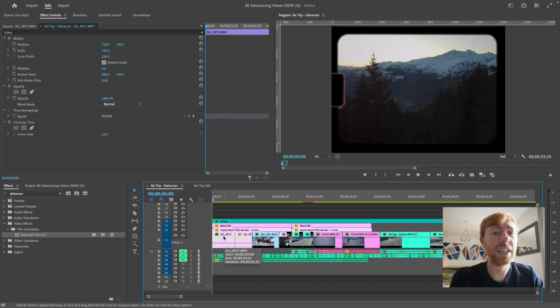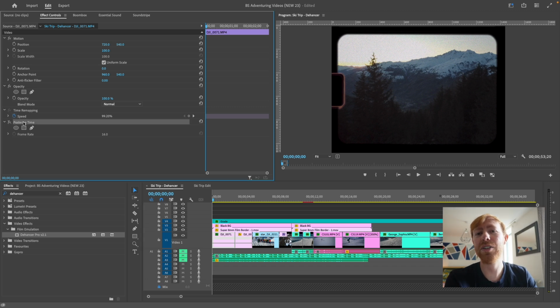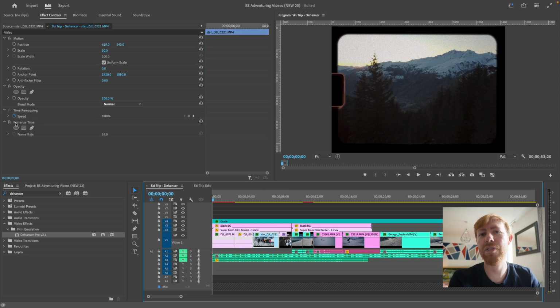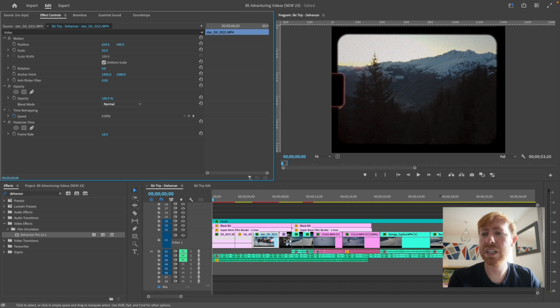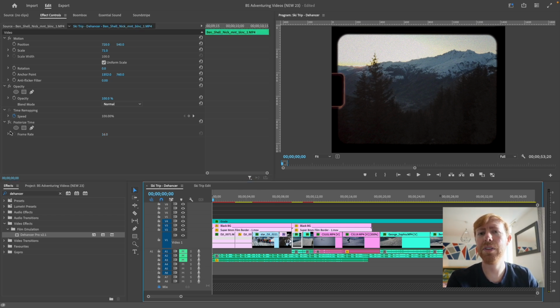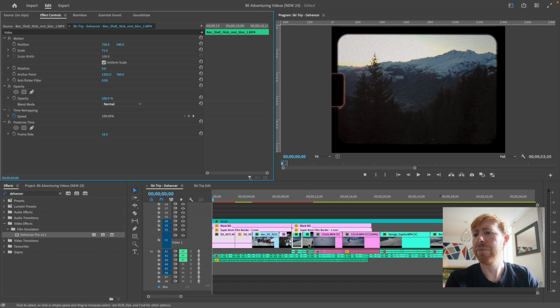Now, if I really want to get a bit more of that old school frame rate look, because it is still quite smooth, I won't lie, I've got this effect here called posterized time, and what I've done is I've taken on the correct frames per second that 8mm shoots in, which is roughly 16. If I just enable that for a bunch of these clips, posterized time.